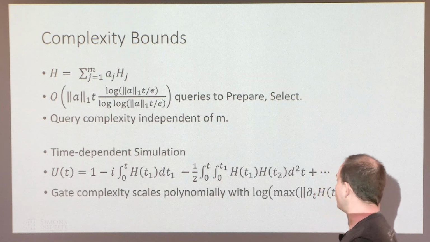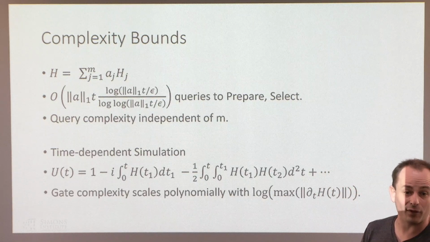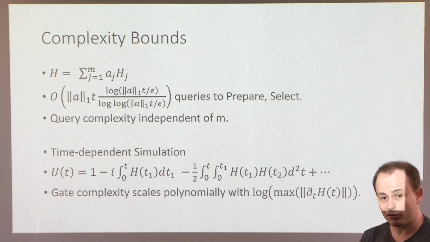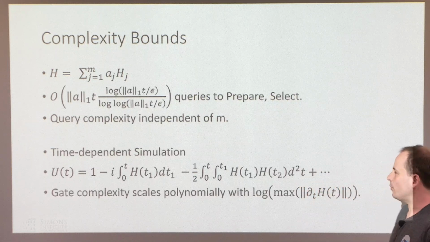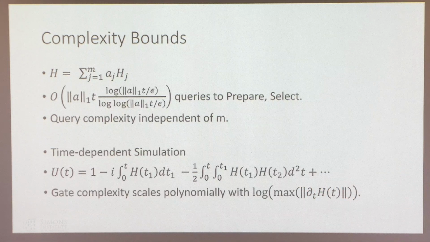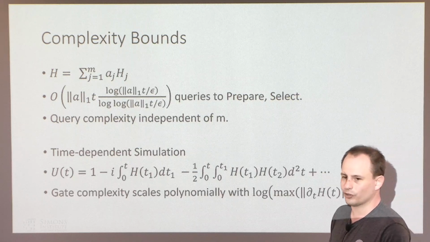So for these methods over here, for the linear combinations of unitaries, I'd have to choose some class of elementary unitaries to decompose them into. For other methods, I wouldn't need to do that, but for this one, I would. Okay. And I should mention, I said e to the minus iHt here. That's formally not true. I mean the time evolution operator, because this is for a time-dependent Hamiltonian.